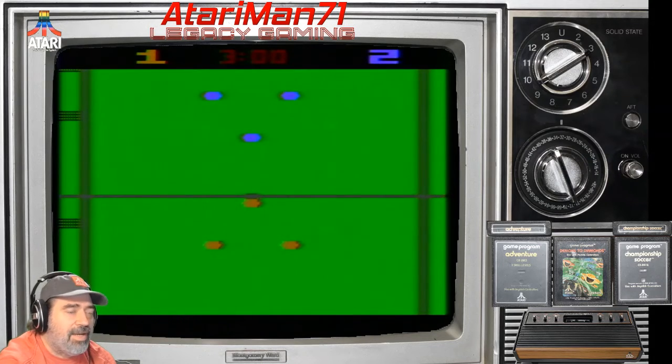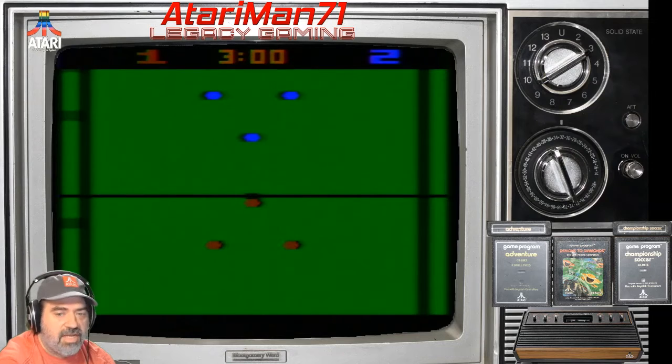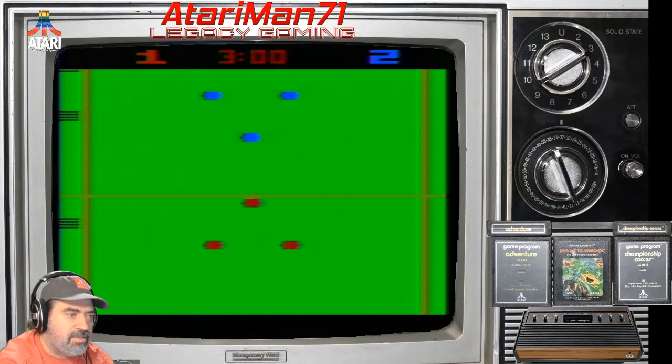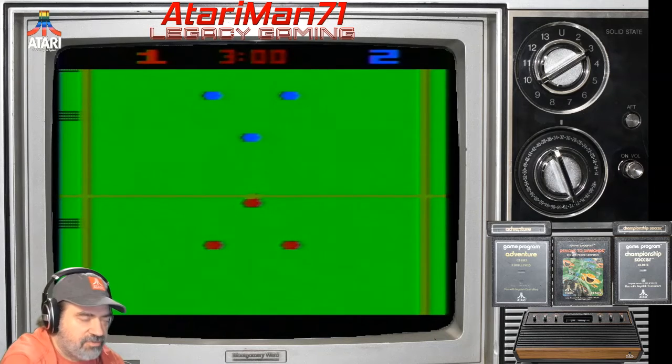But it occupied us for several hours, and in the list of Atari games, this is the first sports game that comes up. The other ones have been basically shooting and space and things like that. So this is the first one that's an actual sports game. It was released in 1980, so I don't know if it was the first sports game released. I can look that up, but it is the first one on the list.